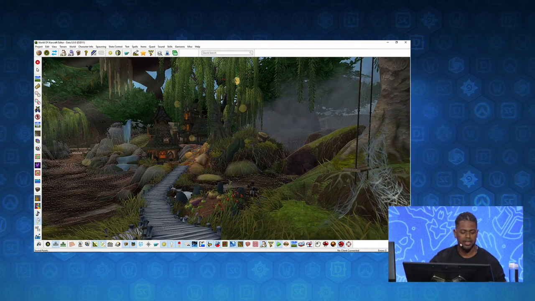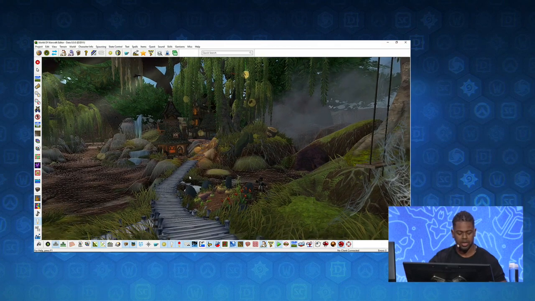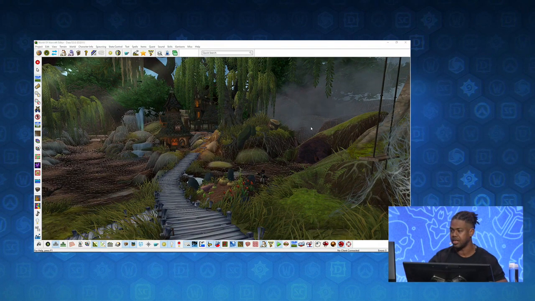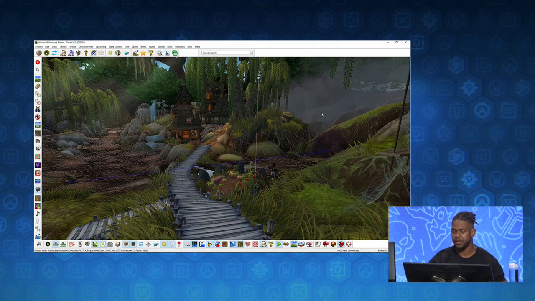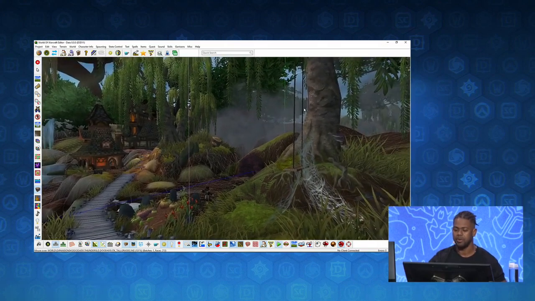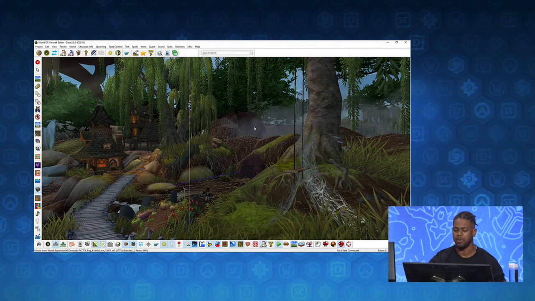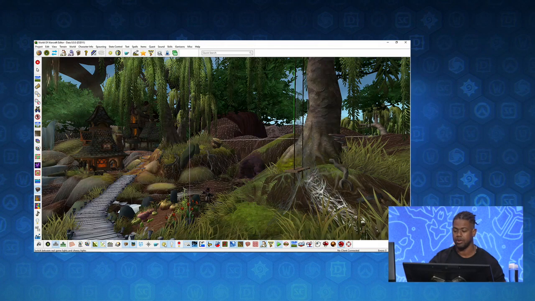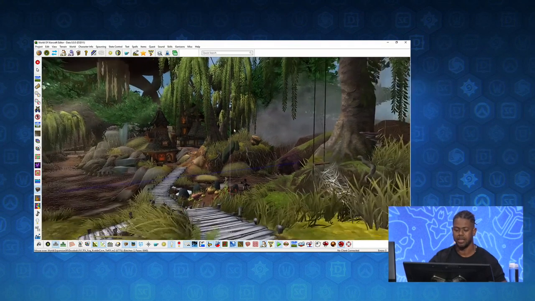The other thing is the fog. I really want to focus in on, let's go ahead and highlight this guy here. So this is a little fog plane that I've dropped in, and what this helps me with is stop the player from going so far out. If I were to get rid of it, then it becomes very clear that you can go out that way. So that's another way we play around with fog tricks in the atmosphere.